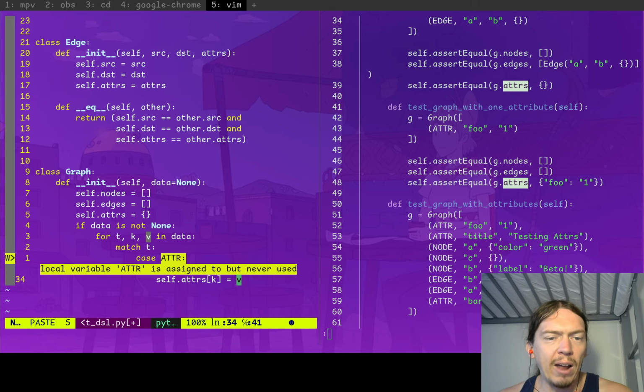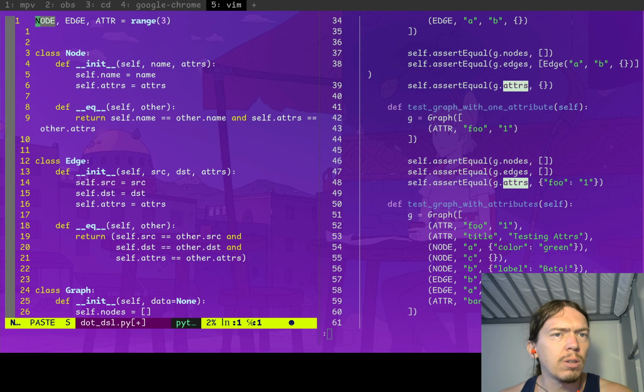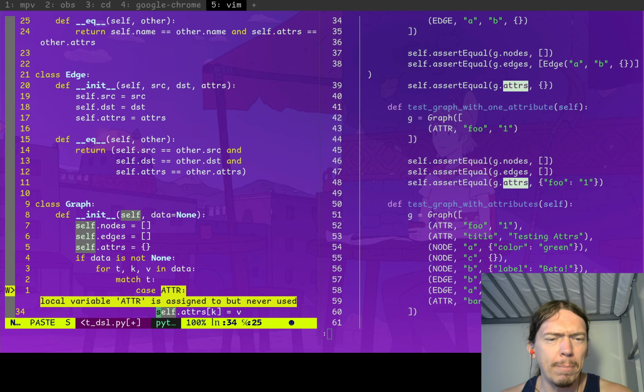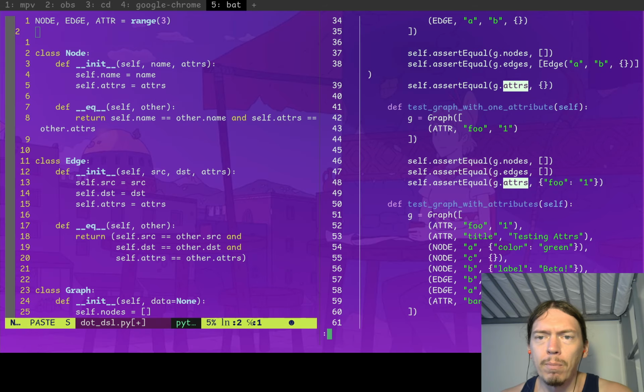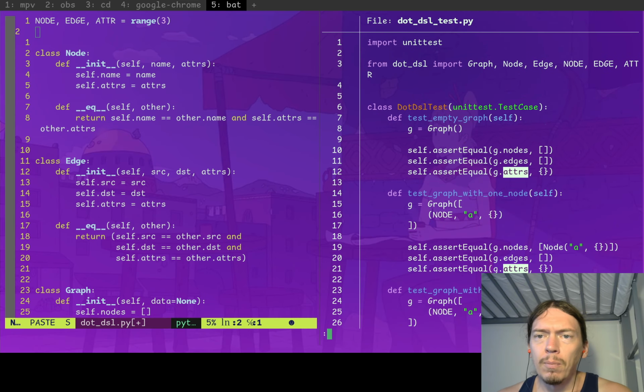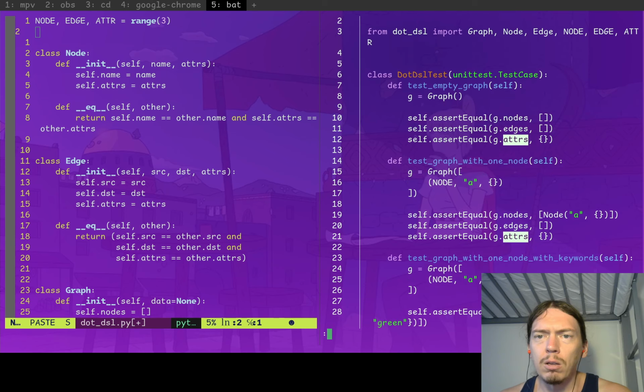Local variable adder is assigned to but never used. It's not supposed to be local. Let's see. Node edge adder equals range 3. From .dsl import graph node edge adder.